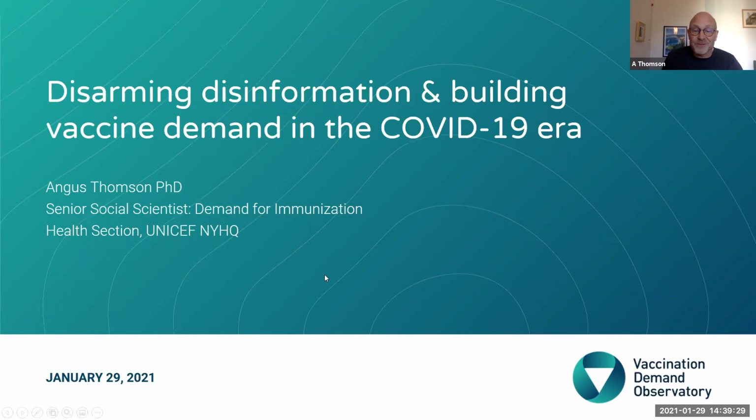Thank you very much for the invitation. I'm delighted to be here. My name's Angus Thompson. I've been working on the behavioral social determinants of vaccine acceptance and uptake for close to 15 years now. I've particularly focused on adult vaccination over that period, which is a bit of a gap that we have at the moment in the literature, and which is particularly relevant for COVID-19.